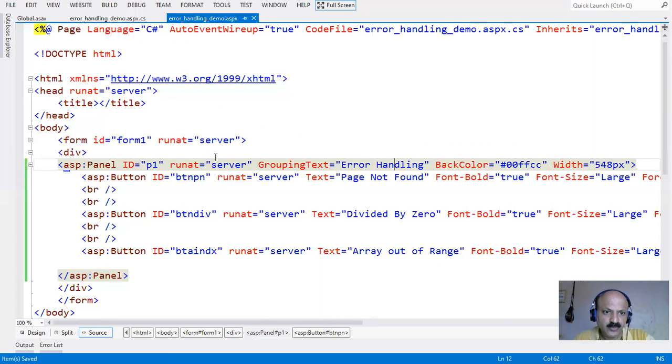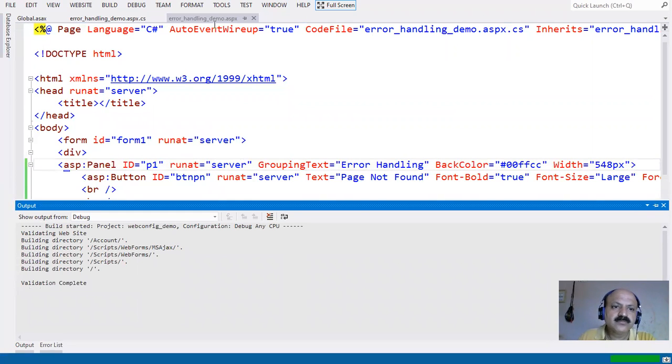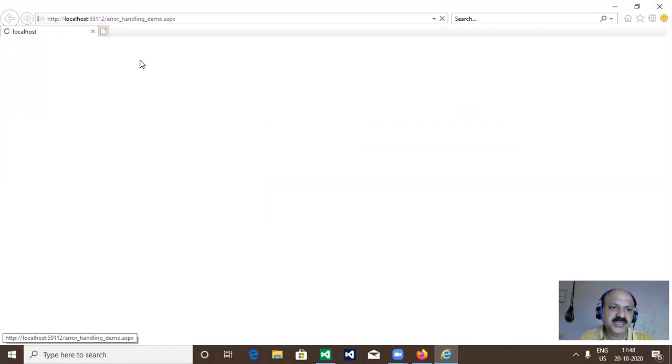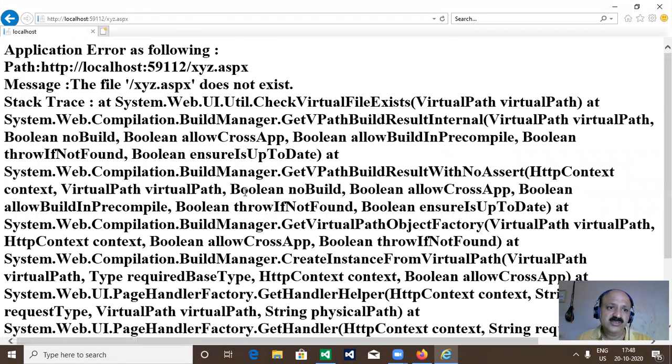Yes, now save and run this page. So I run. So that is the second level, Application_Error. And last we can go to the custom errors section in the web.config file. So that is taking the bold, all are bold. But here look at all the content. So yes, here we can save, but that does not apply.